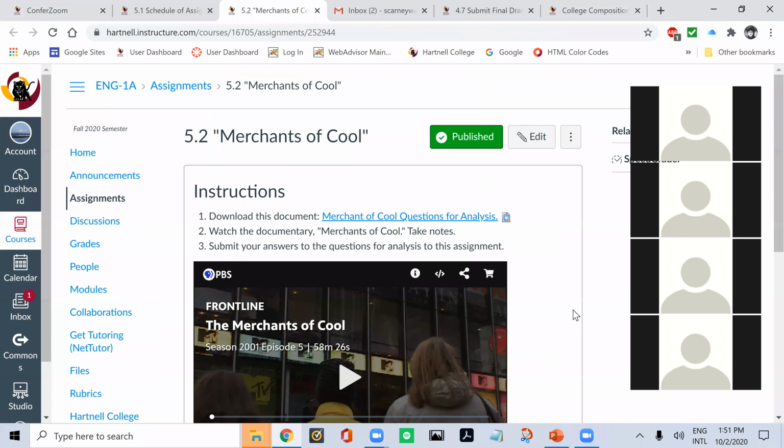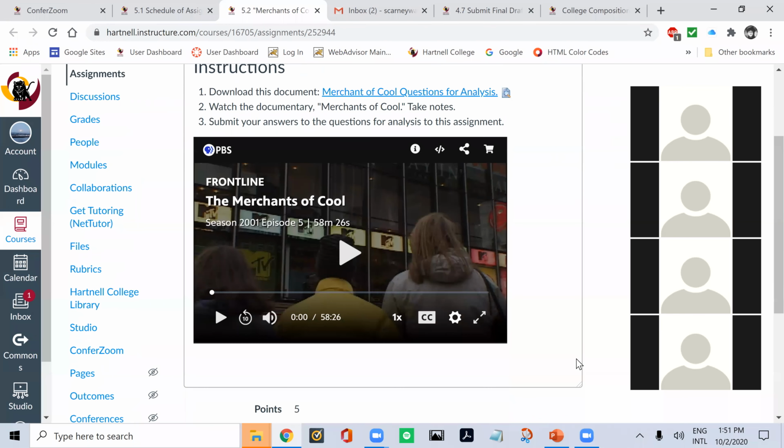All right, there's the assignment. The first step in this assignment is to download this document. It has a list of questions for analysis about this documentary, which you want to have next to you while you're watching it. The documentary is about 50 minutes long, excluding the intro and the outro. And there it is. You can just play it right from here. You can make it bigger.